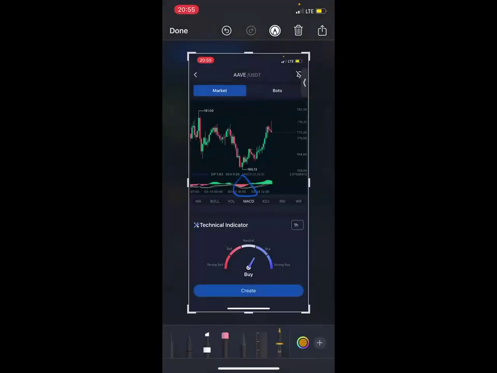So from the data we are seeing here, we can see that we have the 12, 26, and the 9, right? So it's averaging the prices of this asset, which is AVE, right? From the 12 days, 26, and 9.